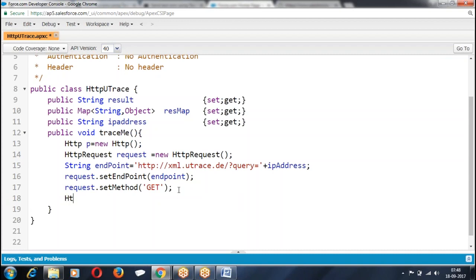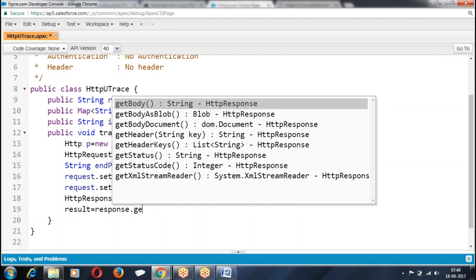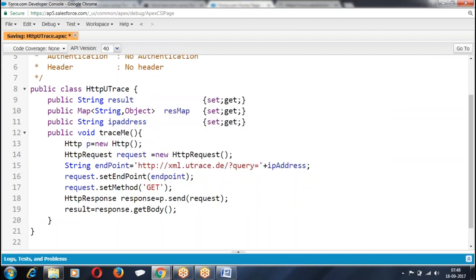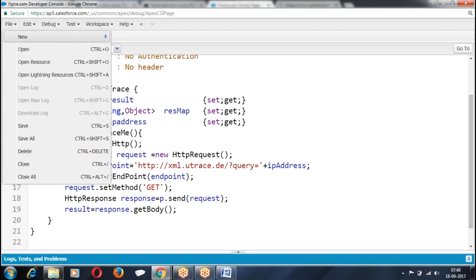Then we are going to make an HttpResponse equal to h dot send. Once you do that, we are going to get a response. Result is equal to response dot getBody. Now the response is going to be in which format? Response is going to be in the form of XML. In this example, when you send a request to this third party, it sends the response in the form of XML. Let us see that.